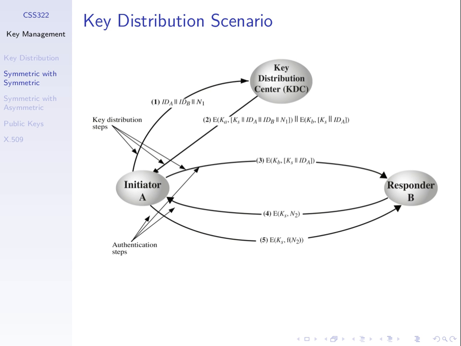This second part of message 2, why do we send it? Remember, the goal is to get KS to both A and B. The approach is that the KDC chooses KS. The first part, we encrypt KS plus some other information with the master key of A, and send it to A. A will decrypt and know the session key. The second part, we encrypt the same KS with the master key of B. We want to send it to B, so that B will decrypt and know the session key. Just for some efficiency, we send it via A, because A has to send a message to B anyway to initiate the communications. So in the same message, we include the encrypted session key to be forwarded on by the initiator A to B.